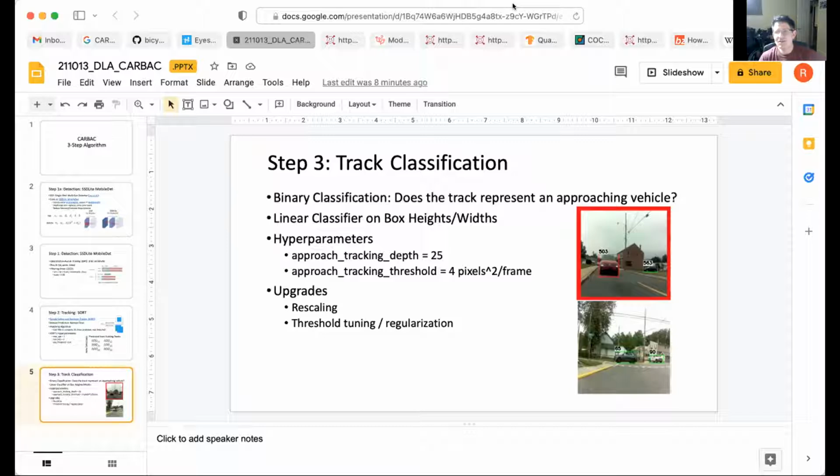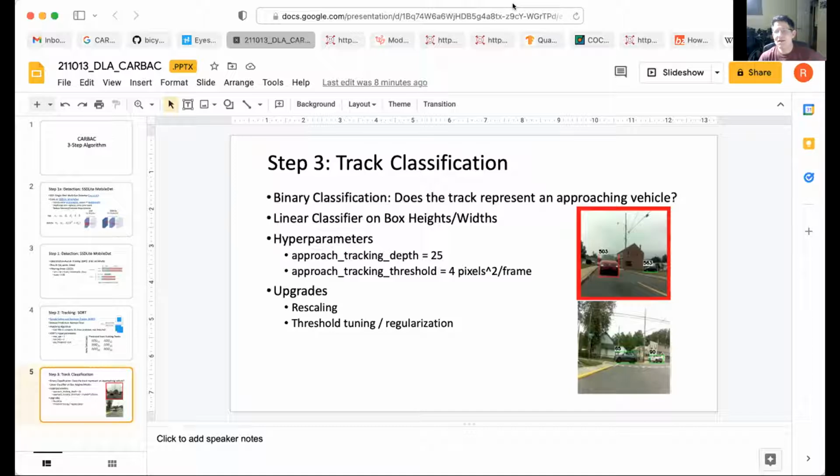So it's kind of an intuitive three-step process, as Robert said. How would you know if a car is approaching? Well, you've got to detect the car, track it, and then determine whether the track is one that you care about or not. I can't say that there were a lot of other approaches being considered. It came down to: how are we going to do object detection? How are we going to do object tracking? And how are we going to figure out if the track is one that we care about?